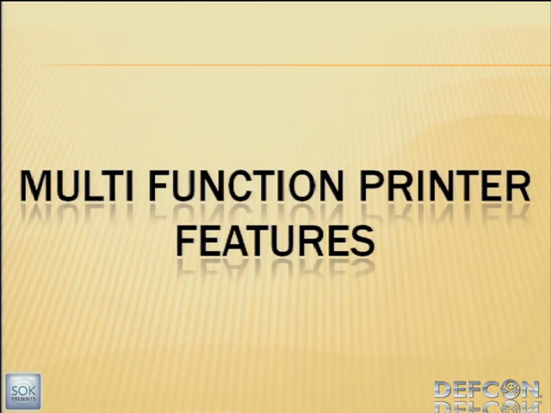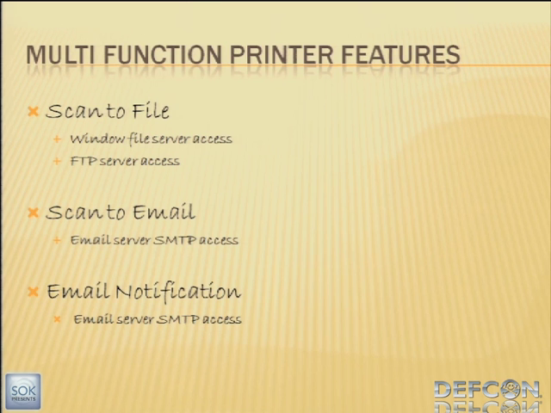Let's start off by talking about multifunction printer features. Don't like that happening. There we go. I don't know how many people have actually logged onto the web interface on a multifunction printer, but that's generally what we're going to be talking about today. There's a wealth of features and functions that information can be pulled out of. An example here is the scan to file functionality, the ability to walk up to that multifunction printer and scan something and actually have it stored on a Microsoft file server or on an FTP server.